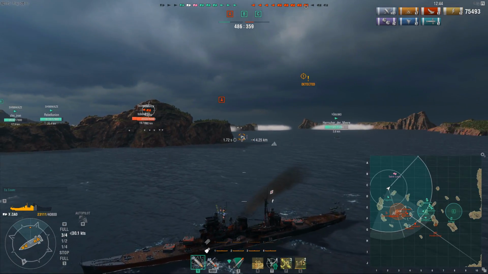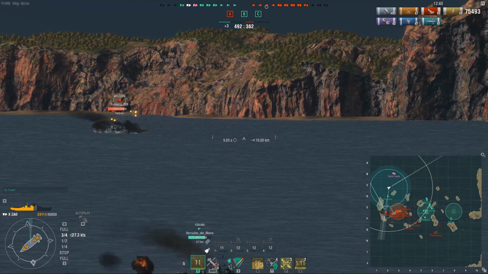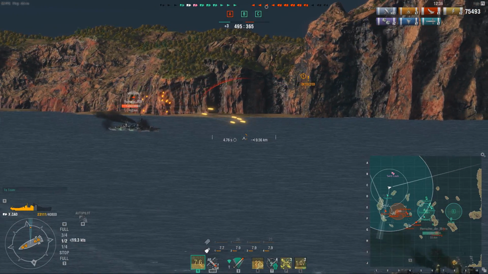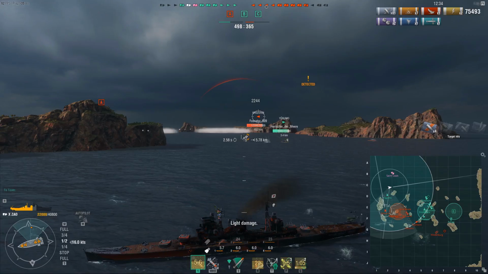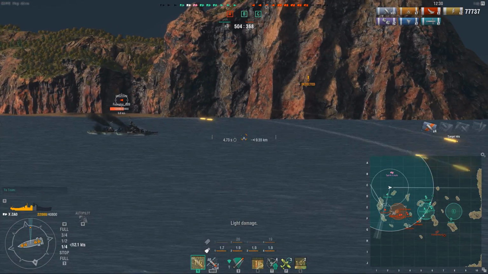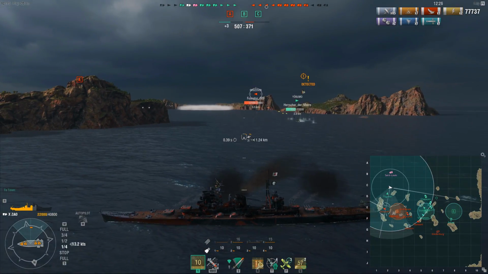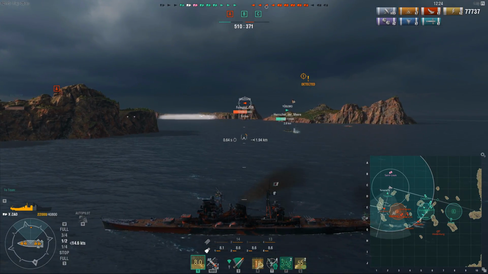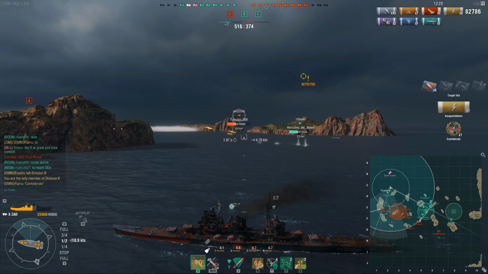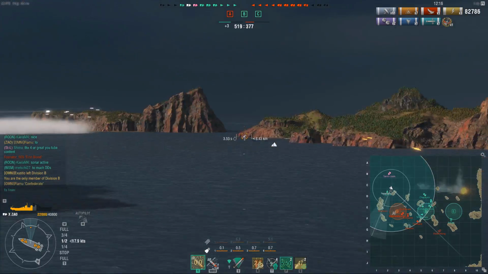But I am a bit worried when it comes to evading torps in this thing, because you got to remember that Zao actually has an 840 meter turning circle, and that's not very good. For example, the Des Moines has a 770 meter turning circle, so 840 meters is not a good turning circle at all. In fact, I'm pretty sure most tier 8 battleships maneuver better than the Zao does because of that very slow turning circle.